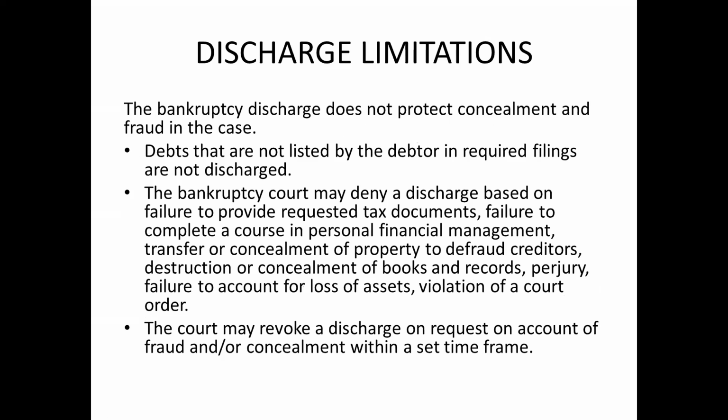Other discharge limitations. There are a lot of disclosures that have to be made, a lot of cooperation that debtors have to make in a case, with their trustee or with the U.S. trustees, and file information that creditors can see as well, so that you can see what the debts are, what's owed, what's disputed, what's not. The books and records need to be available. Everybody needs to know what assets are actually available. And you're not going to get a discharge if you don't cooperate, if you don't follow the rules of the court, if you don't obey the orders of the court, if you don't show up for things, if you destroy your records, if you hide your records, things like that.